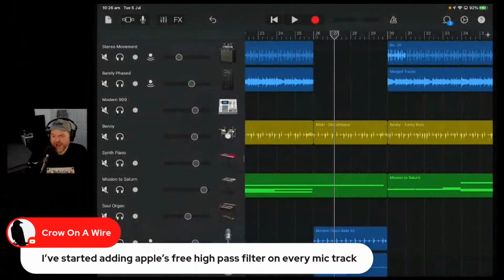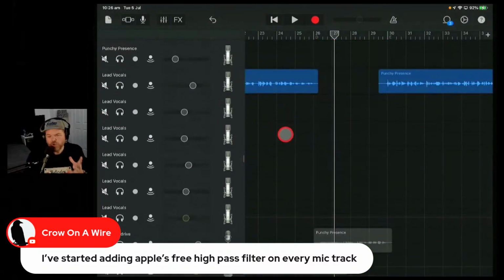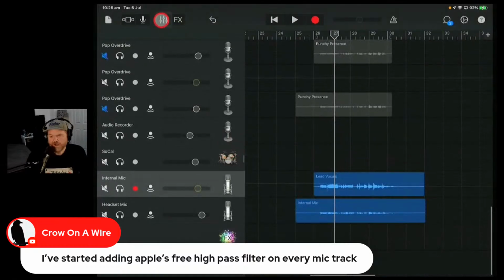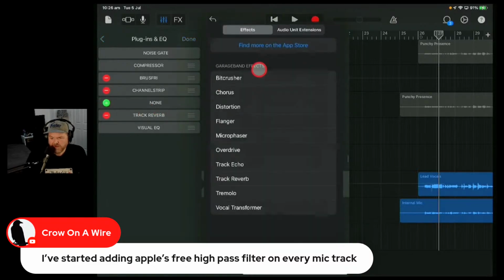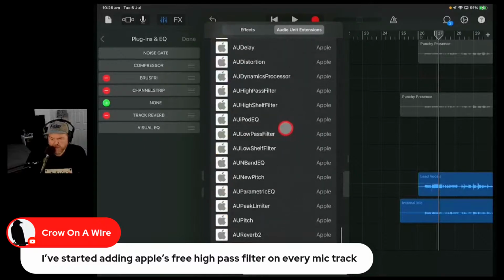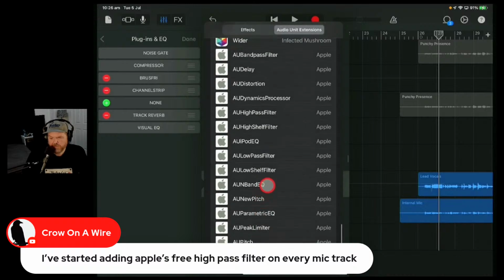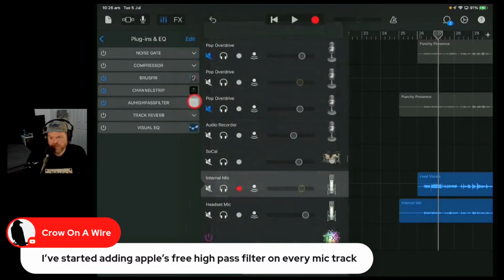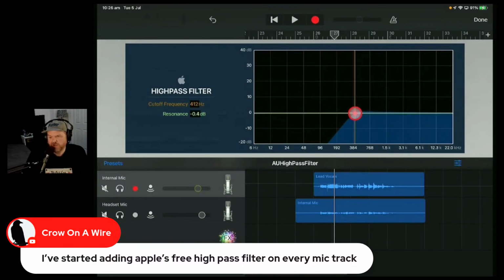But if you come in here, the other option you have is, if you're finding that you're getting a lot of low noise and rumble, there is actually a free high-pass filter here. So if we go to plugins and EQ and we come in here and let's just remove this overdrive and we'll add in here under audio unit extensions. If you scroll down over here to the very bottom on this right hand side, you've got all these Apple ones, which a lot of folks don't know about. I've done a video on them before, but you've got a high pass filter here, which is actually really handy because what you can do is you can set this high pass filter down here and then you can say, let's go everything under 200 hertz. We're just going to filter off.